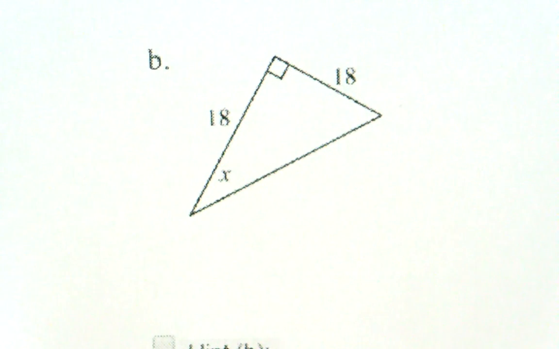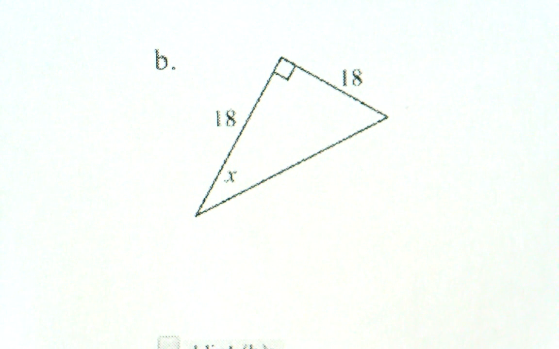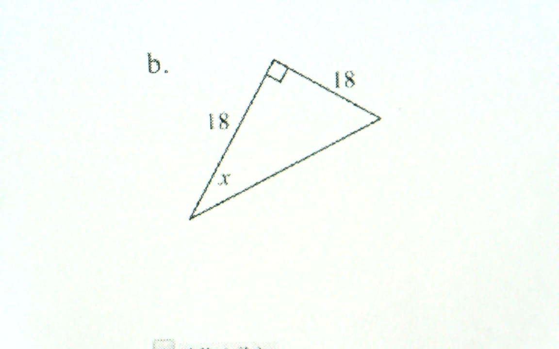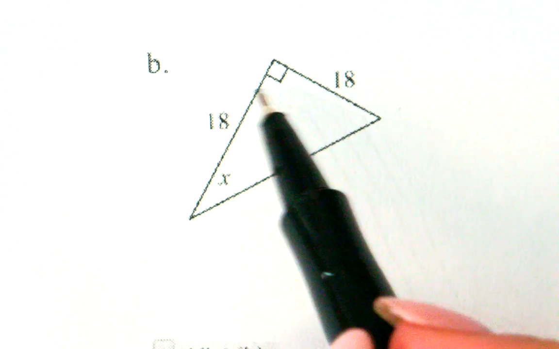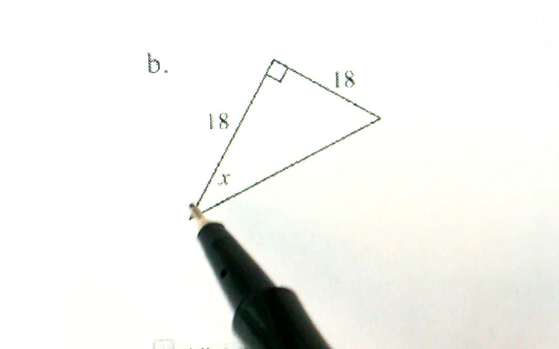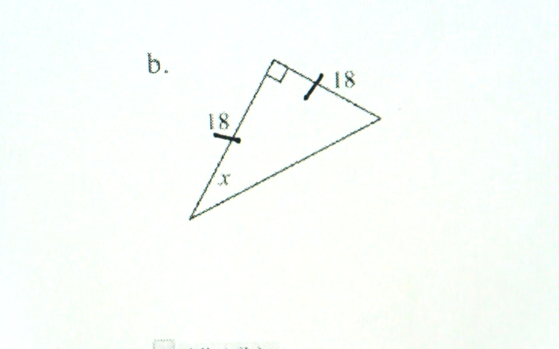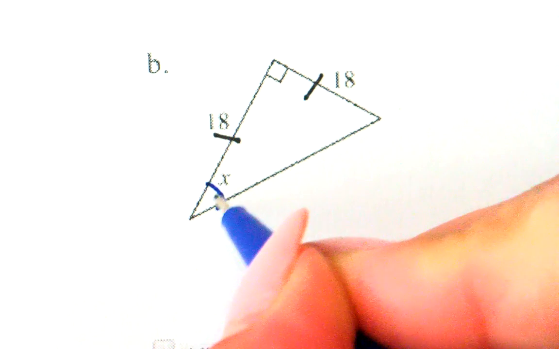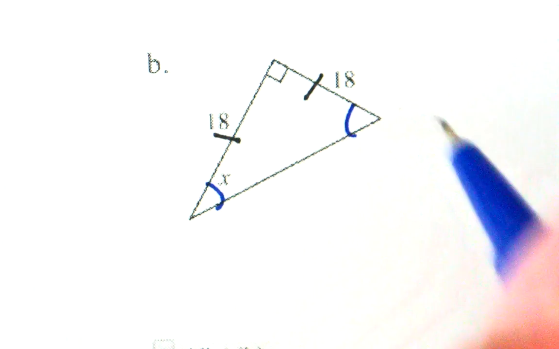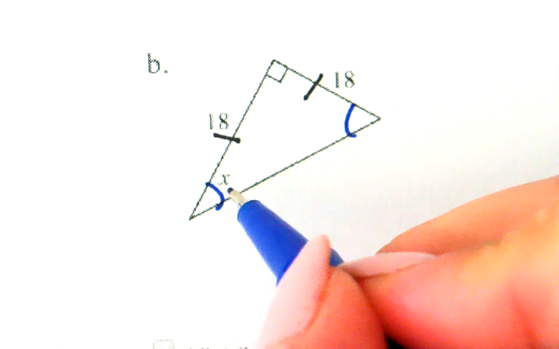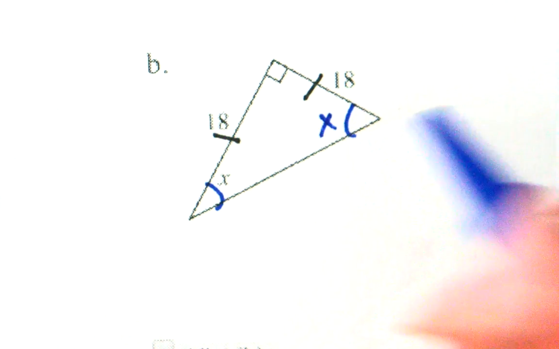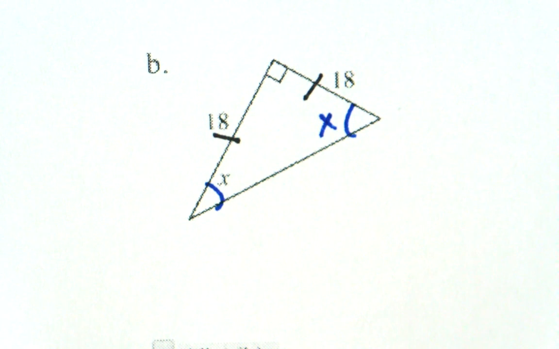Okay. Now, when you look at B, automatically it should stand out to you. It's not drawn to scale because obviously the side length here is a little bit less than the side length here, but they are both 18. So that means you have an isosceles triangle. From what you remember about an isosceles triangle, hopefully you remember that the base angles have to be the same. So this angle here, x, has to be the same as that angle there. And if they're both x's, then you can set up an equation and figure out what it is.